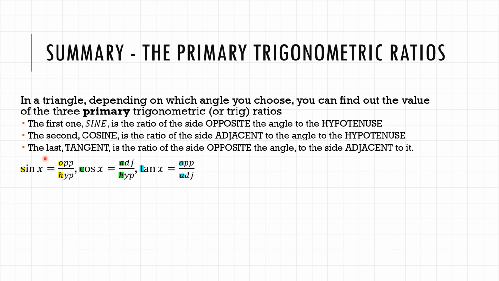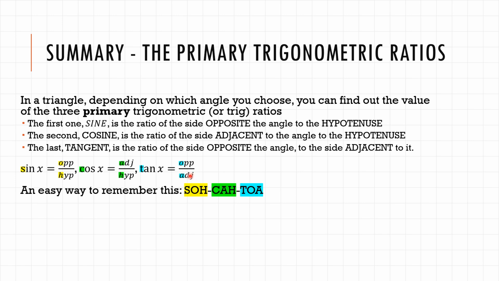In other words, sine of some angle is equal to opposite over hypotenuse, cosine is adjacent over hypotenuse, and tan is opposite over adjacent. And there's an easy way to remember these three ratios. Kind of sounds like a Polynesian name here. SOHCAHTOA. So SOH, that's S stands for sine, O and H stand for opposite over hypotenuse. CAH, cosine, adjacent and hypotenuse, and TOA, T is tan, O is opposite, A is adjacent.